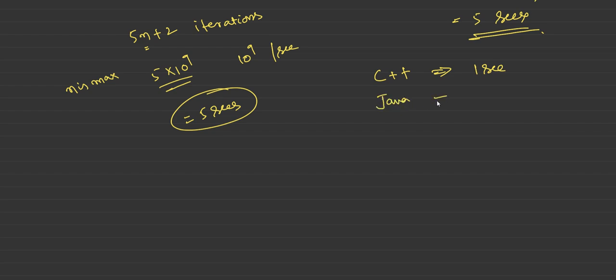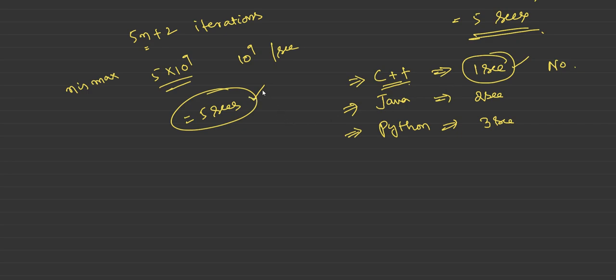Guys, see, if you are writing this code in C++, the C++ code must be executed in 1 second, Java code must be executed in 2 seconds, Python code must be executed in 3 seconds as per the coding compiler's policies. Now you tell me whether this code will be executed. If your compiler gives you 1 second and your code takes 5 seconds, can your C++ code be accepted? No, because 1 second is given, and your code takes 5 seconds.